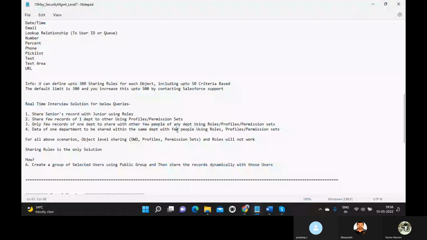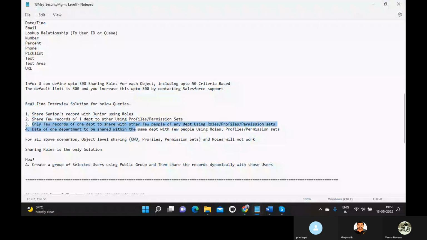Now, let's assume we are attending an interview for an admin role, and the interviewer has put you these kinds of questions. I want to share seniors' records with juniors using roles. Share a few records of one department to another using profiles or permission sets.